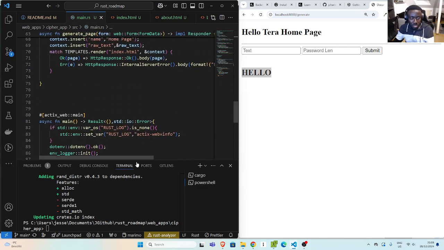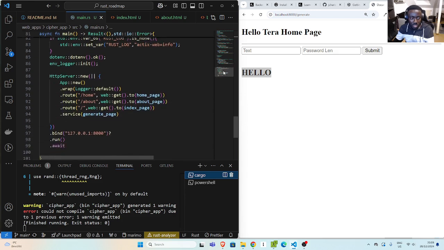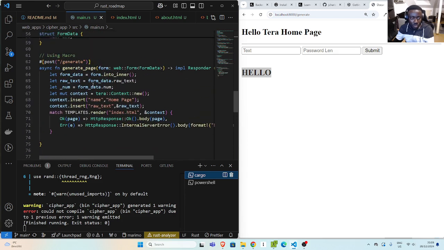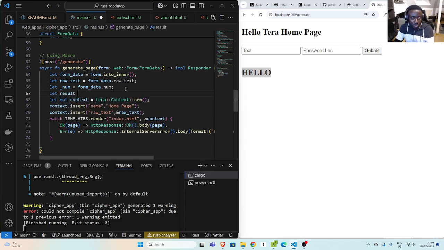Now let's switch. Hopefully everything is working. So once the user sent in a test, we want to create a password. So let result be equal to generate pass, then I'll pass in the raw test, which in this case now is a string, right?